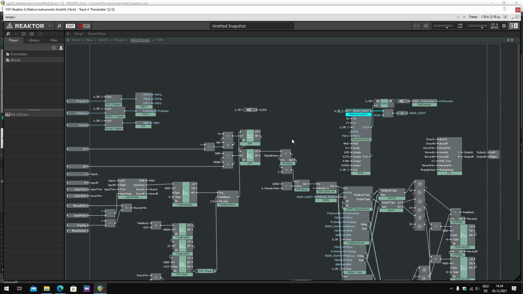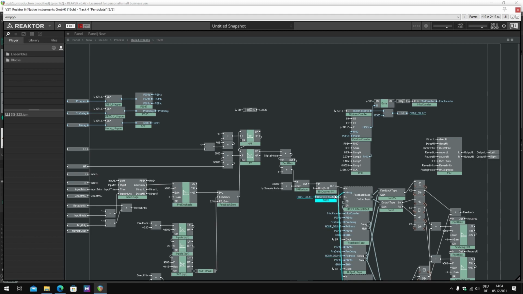We have a 14-bit write address, and all the delay times will depend on the current write address. So each cycle, the incoming sample will be written to the memory, and all the delay taps will just read it from there at different times.